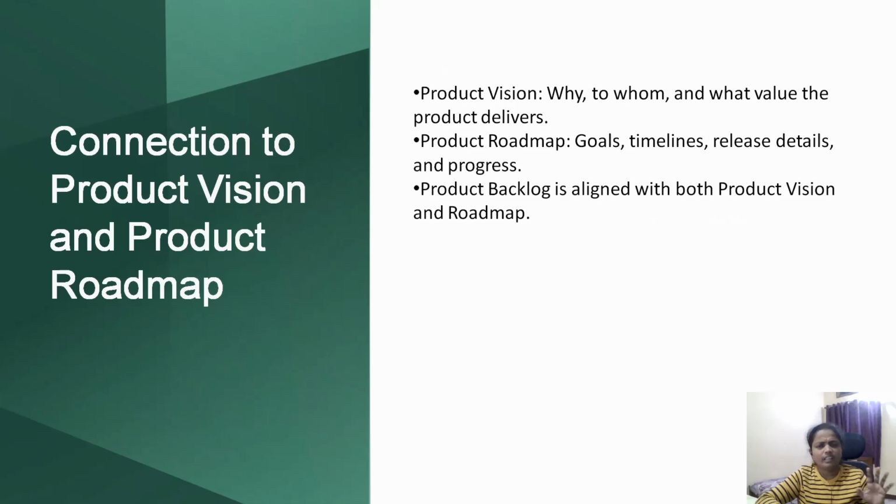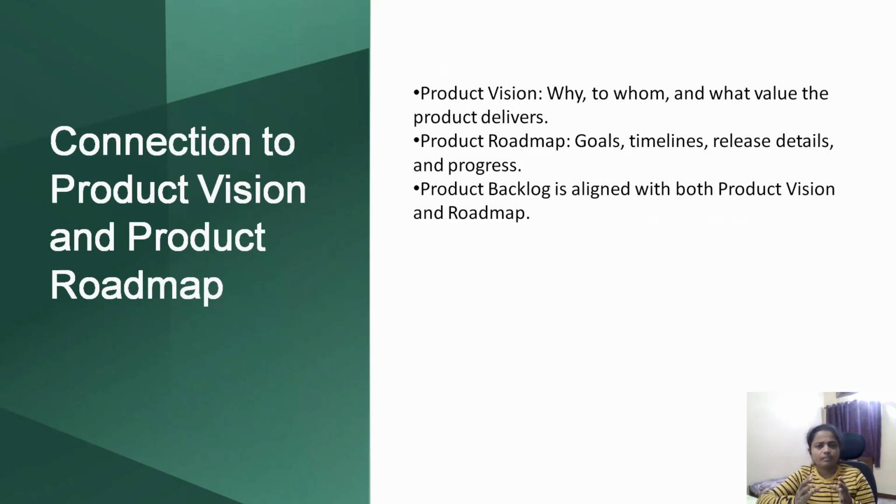Now, okay, I came to know what a product is, but why are we talking about product vision and product roadmap in a product backlog session? There is a reason. What is a product vision? Product vision is actually a statement that, as a whole team, with the help of a workshop, you will derive.